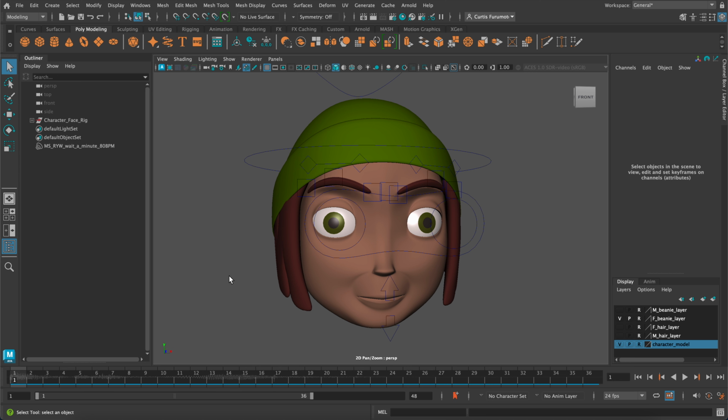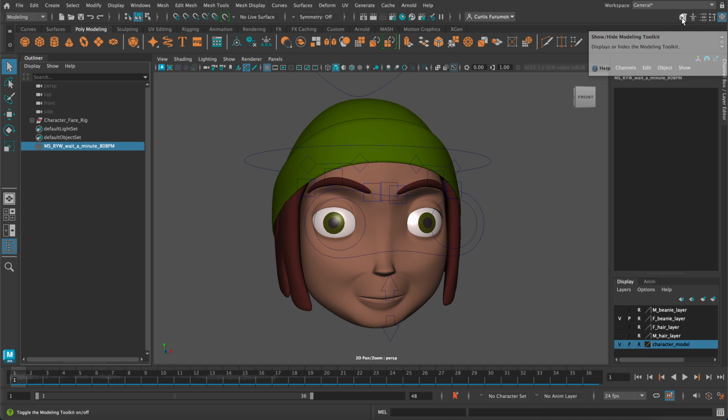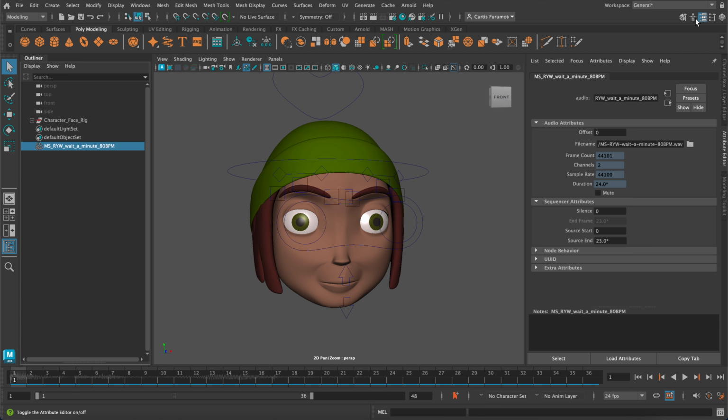The other thing I'm going to focus on is that the audio starts right off the bat in the first frame. I want to edit that and have it start a little bit later. So I'm going to click on that audio in my outliner, and then go to the upper right hand corner and choose the attribute editor. Sorry, I clicked on the wrong one. I'm going to make sure that I'm on the attribute editor up here. Here is going to give you a lot of your information. Right now it's telling me that it goes on for about 23 frames, which matches up visually on here. The starting point is at 0.